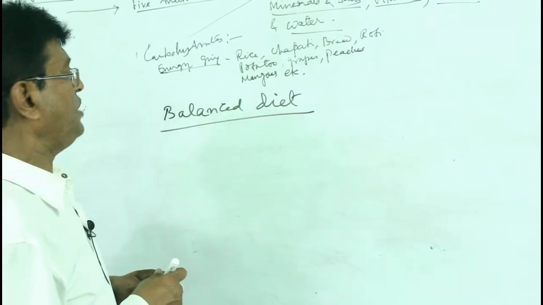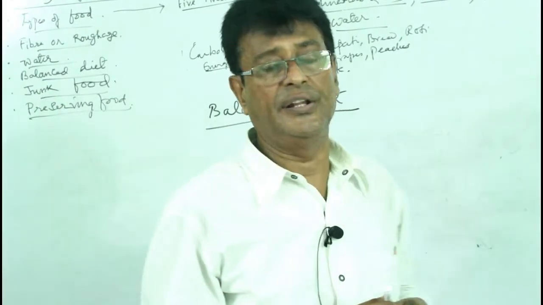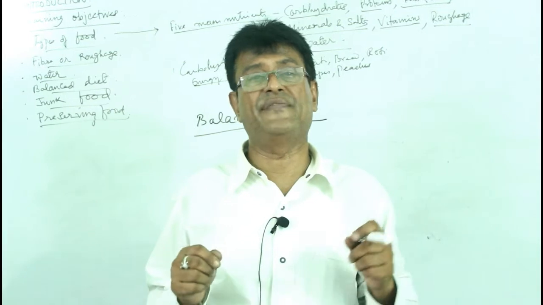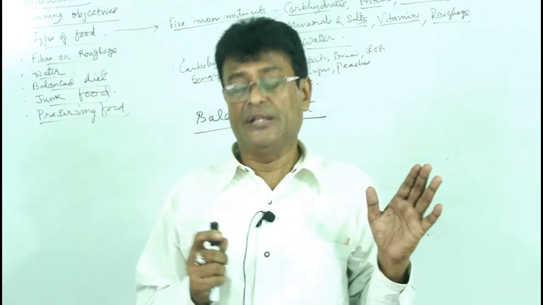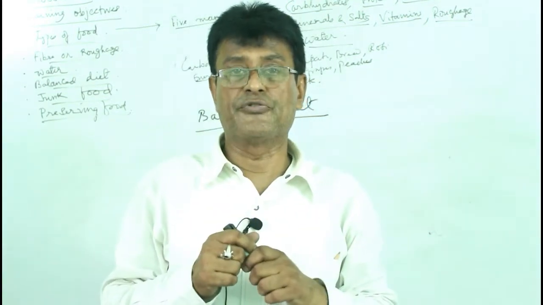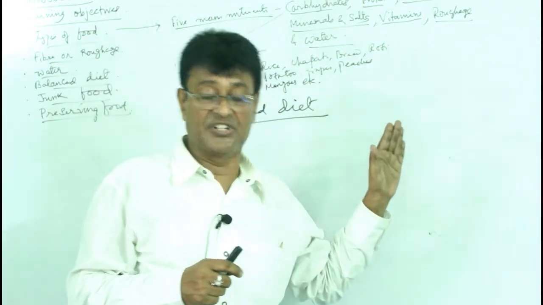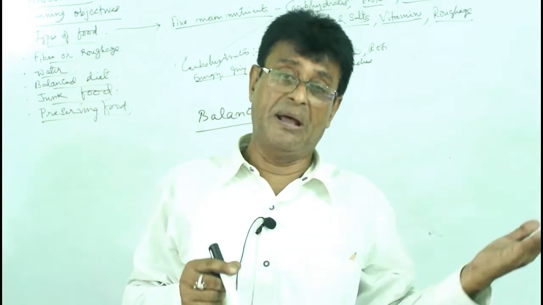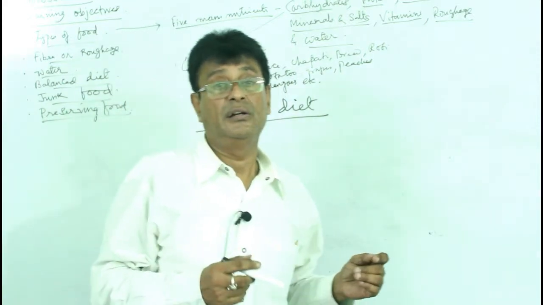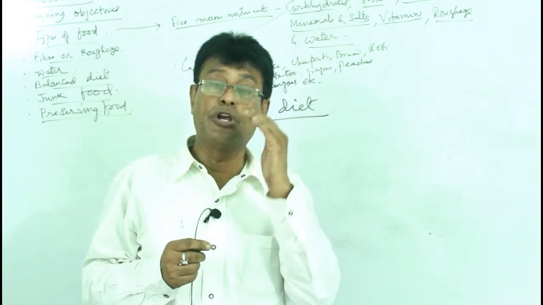So before we go for the balanced diet, we should know that if a balanced diet is not given, then we may have kwashiorkor. Kwashiorkor is the disease which happens due to malnutrition. And there is PCM, the deficiency disease for protein malnutrition. So the people in our country, especially the children, suffer from undernutrition and malnutrition. Undernutrition is when they do not get food only. And malnutrition is where you get the types of food and you ignore eating one type.